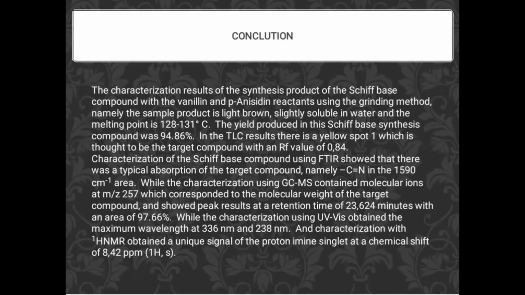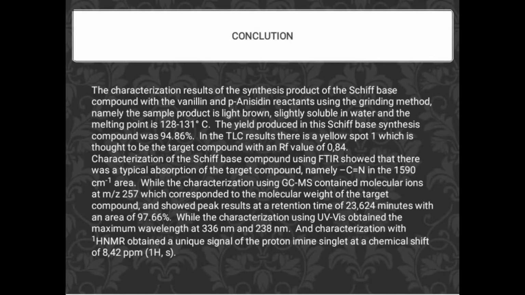The yield of the Schiff base synthesis compound was 94.86%. In the TLC result, there is yellow spot 1, which is thought to be the target compound with an Rf value of 0.84. Solubility with water gives a yellowish solution by forming a precipitate. When added with sodium hydroxide, the precipitate completely dissolves, yellow.